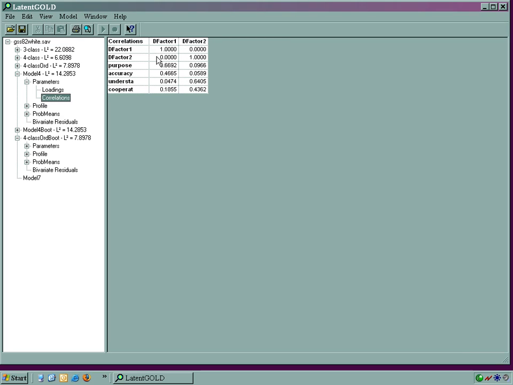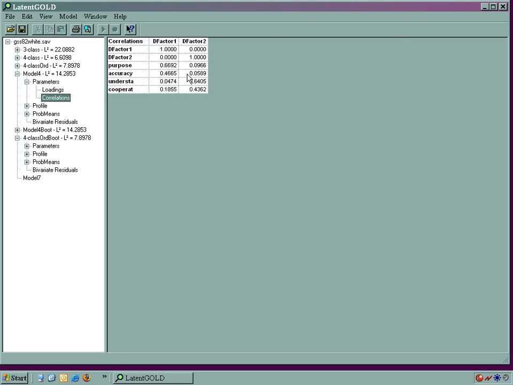Now, we have by default specified that the factors are not correlated. However, you can actually specify that the factors be correlated, and this is where you would look to see how correlated they actually are. A little later we will show you where it is in Latent GOLD that you make that specification. The other thing that you notice is that some of these factor loadings are pretty darn close to zero, and on page 11 there's a heading about restricting loadings to zero, and that's where we're going next.